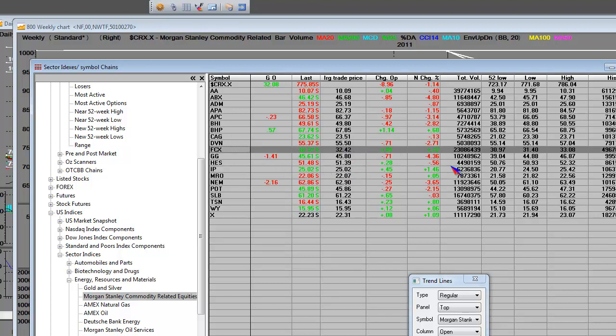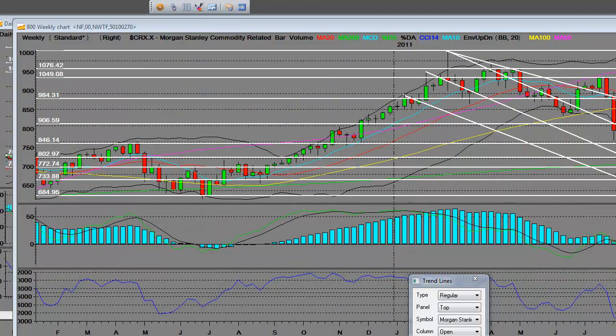Hess, right here, 52-week low. Hess, they were making great earnings in the bull run. Newmont Mining, take a look at it. The 52-week low is 50. It's well above it, but this one has a certain trade management. But the number one is POT. Okay? Now, let's take a look there.